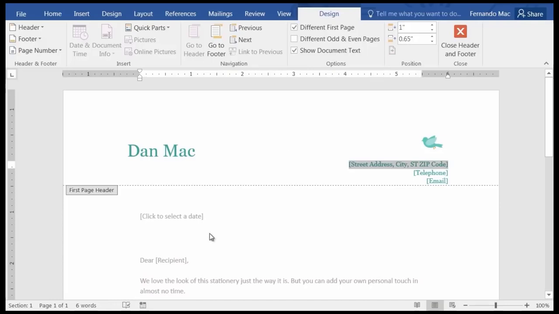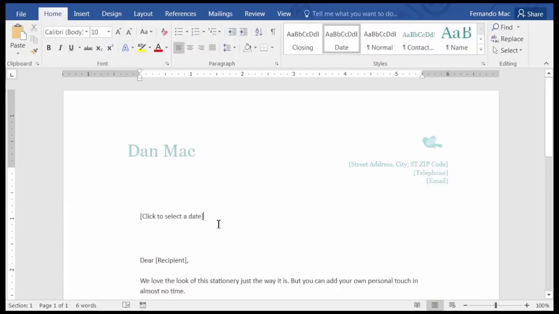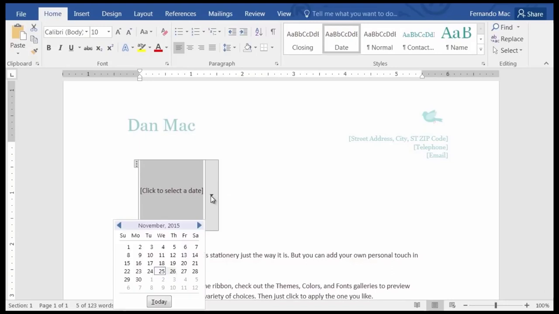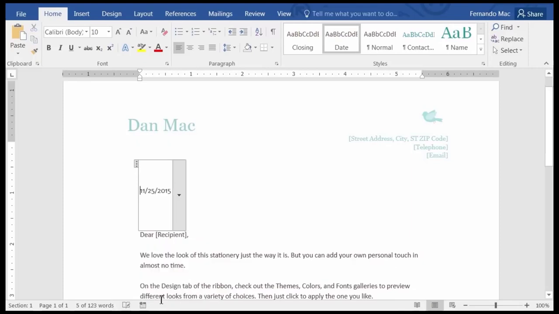So let's imagine that I have done that, and now I want to use this template for a particular thing. So I'm going to double click down in the regular text, gets me out of the header. It says I could click to select a date. I click on it, I get a little pull down arrow here. It's something called a date picker. So it has today's date in there. I could click on today and put that in there. Okay, I want to send the letter next week, so I could put next week's date in there. So far, I just click on today, I click away, there it is. It has today's date in there.